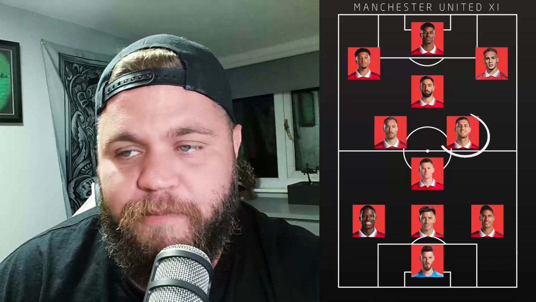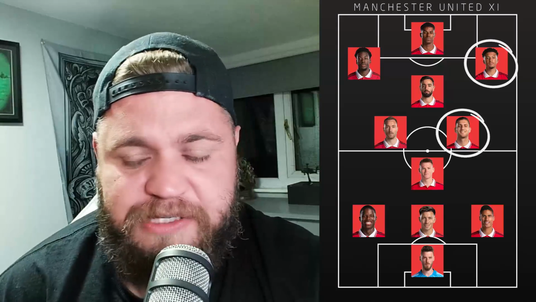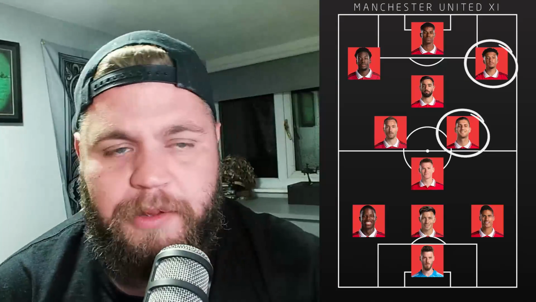Now, during the build-up play, you see a bit of a 3-2 sort of shape with the corresponding fullback not in the 3 inverted, but tucked into midfield. And those inverted fullbacks, realistically, we've seen that mostly with Dalot. And Dalot and Sancho down the right-hand side have created a little bit of a partnership. And the build-up has looked a lot more improved at the start of the season, particularly those 4 games that we won on the bounce.